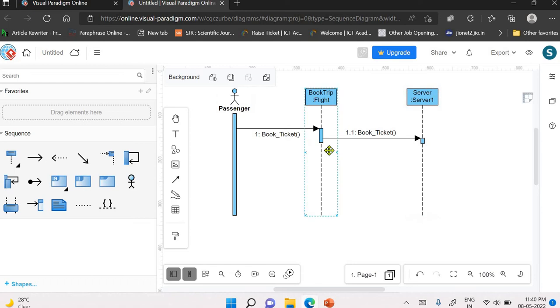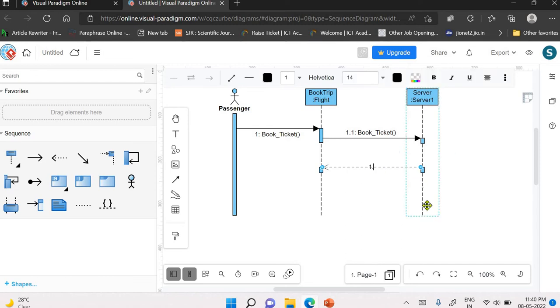Now I want to reply from the server with a response message. Okay, so for response message, you can select this reply message from the catalog of tools. So here I am selecting the reply message from the server entity to the application. Okay, so the message is done. We have the response from server to the application to book the ticket. Yes, as an acknowledgement. So simply click on the arrow and start typing as 1.2. In continuation to message 1.1, we are responding with message 1.2. So here booking acknowledgement, we are sending the acknowledgement. Done.